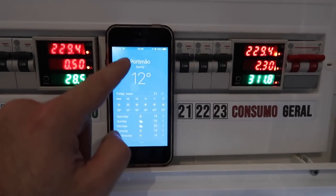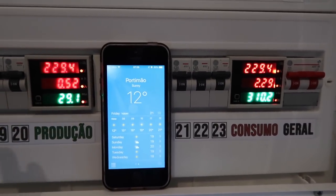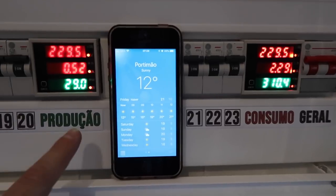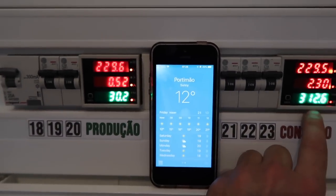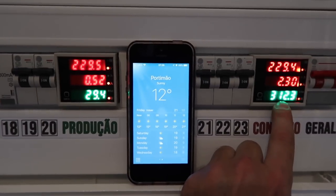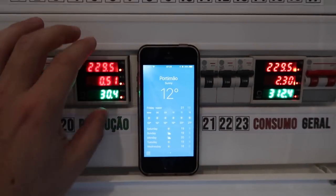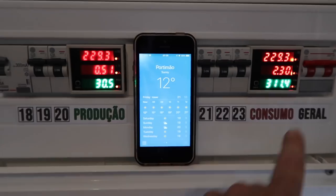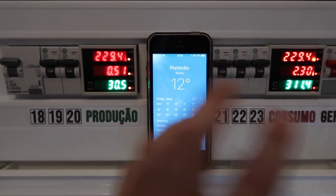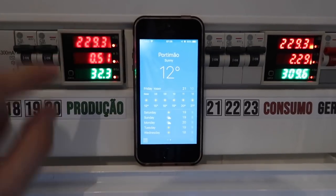So guys, it's half past seven right over here, and the sun rose about half an hour, 40 minutes ago, something like that. What we can see right over here is the meter for the production, and this is the meter for the consumption of my house. I'm going to update a video that I did about these meters, regarding using them both for production and consumption and my wiring setup, but that's for another topic. Right now we are going to focus on this one, which is the production.